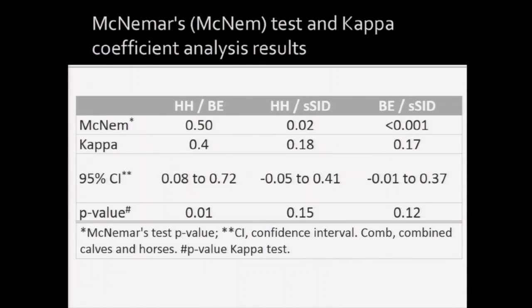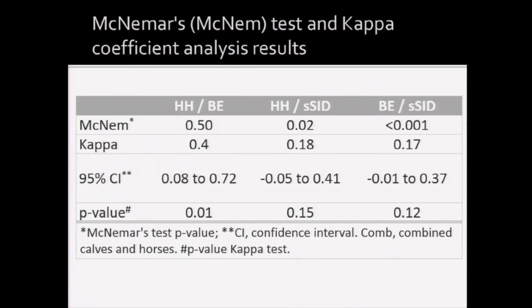So if we look at this particular slide, which highlights the McNemar's chi-squared and also the kappa coefficients for each one, where we compared one group to the other. If you look at the first column, which is the Henderson-Hasselbalch equation and the base excess, you notice that those are not significantly different from each other in the McNemar's chi-squared. And we look at the kappa coefficient, there was a fair agreement beyond chance between those groups. So potentially those two are telling us very similar things in regards to acid-base disturbances.